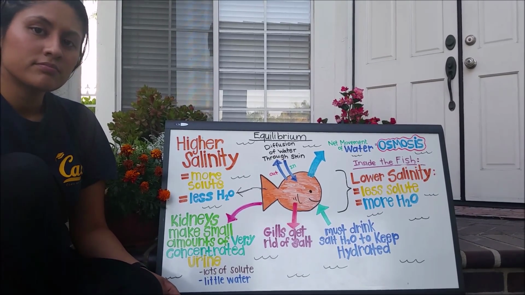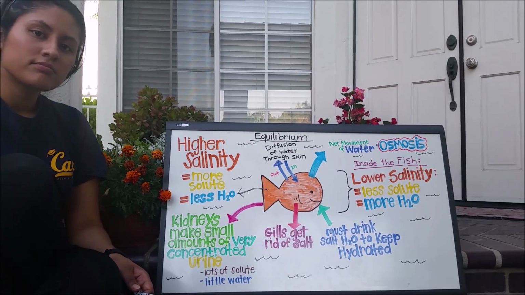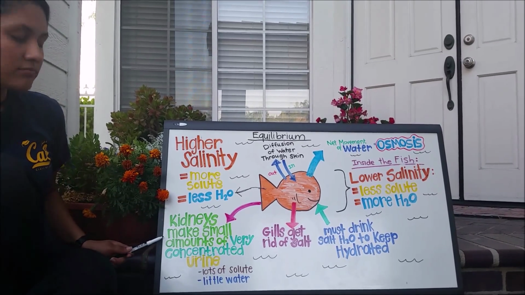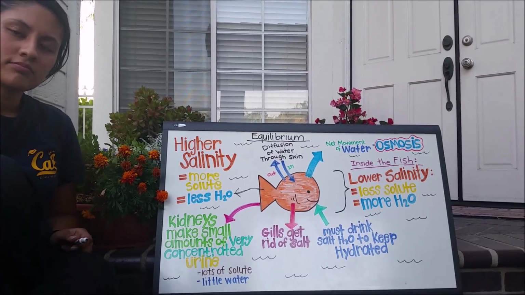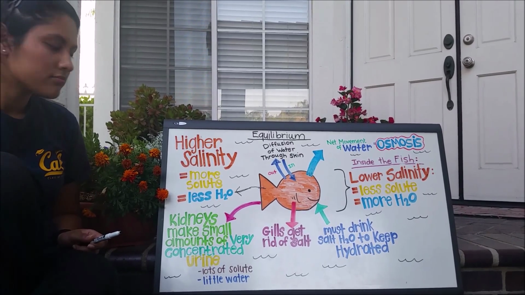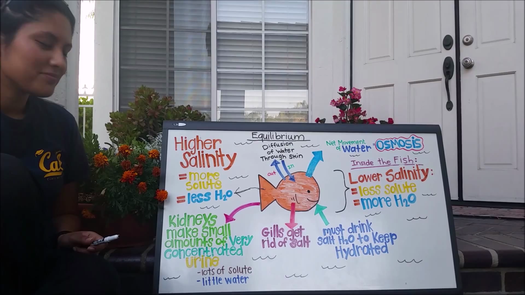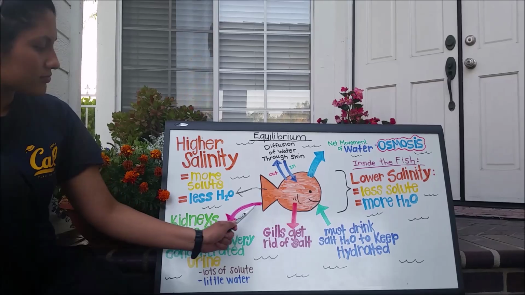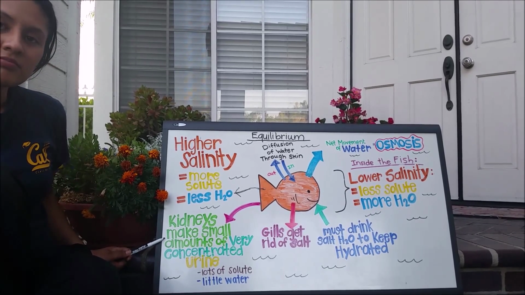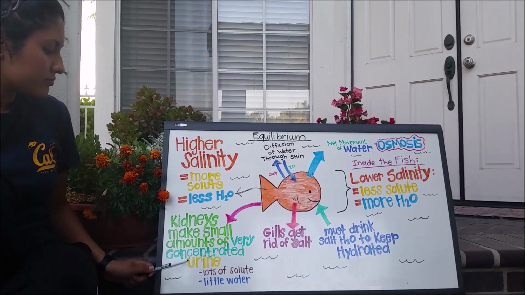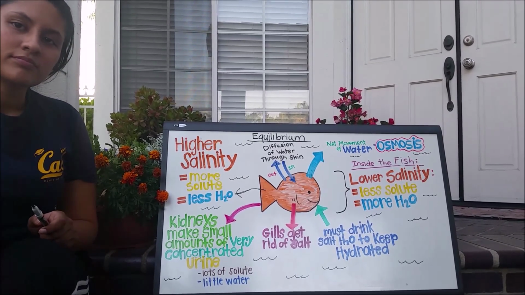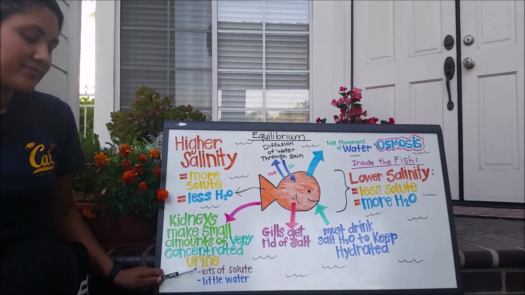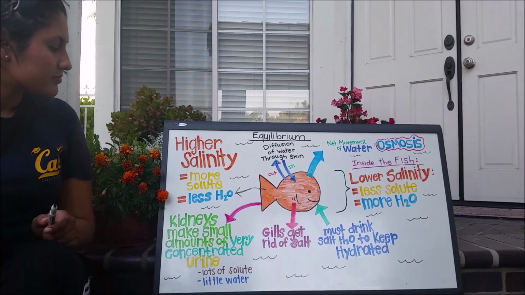Furthermore, in order to preserve the fluids in its body and help keep the cells hydrated, a fish's kidneys are physiologically adapted to produce less urine than, say, a freshwater fish. And, in efforts to further help the fish eliminate the excess solutes going into its body from drinking salt water, many solutes are also filtered out of the body by the kidneys via urine. Overall, the fish's kidneys make a small amount of very concentrated urine, low in water and high in salt concentration.